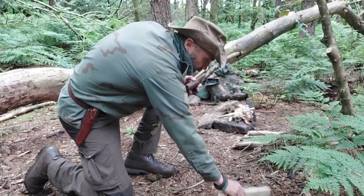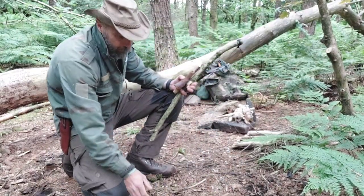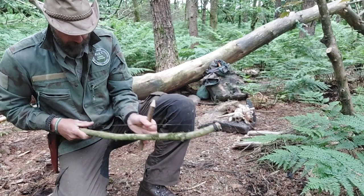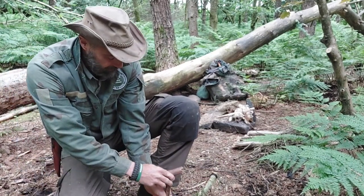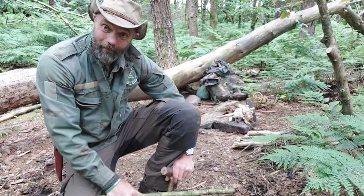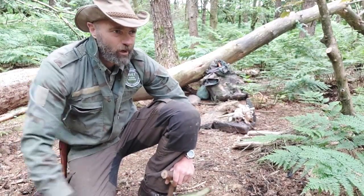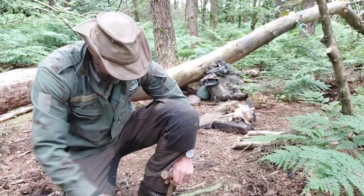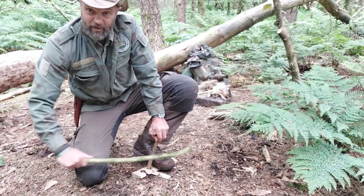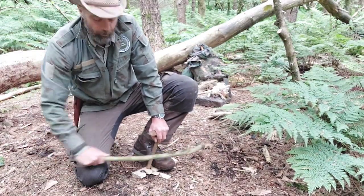Get myself a nice space to work. What I don't want to be doing is catching stuff with my bow and pulling it into my work area. So you want a nice area around you. I'm not going to go too mad initially, because like I say, that's just warming it up, and I'm ready to get a fire going with these little midges. The fire will keep them away. So I'm just going steady now, nice and slow, just to get it warmed up a little bit. Not much pressure. I can wrap my arm round my knee if I want, but I'm not too bad at the minute while I'm just warming it up. I'm not putting a lot of pressure on it, I'm just holding it down. Just let it warm up.